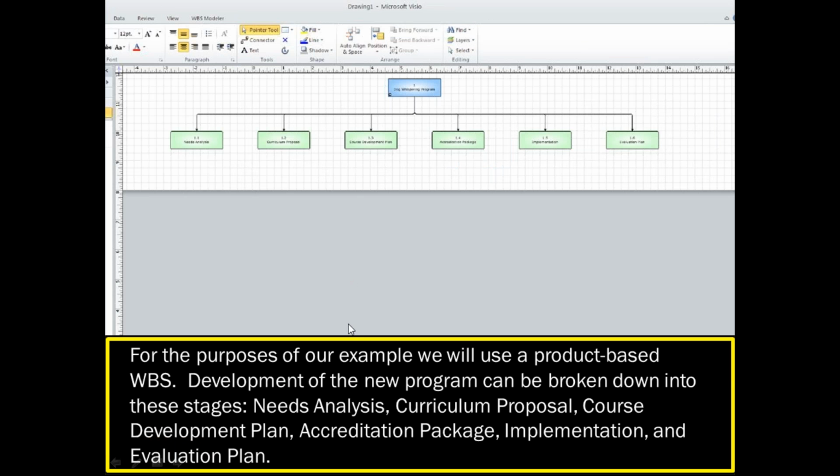For further purposes of our example, we'll use a product-based work breakdown structure. So development of a new program can be broken down into stages such as the needs analysis, the curriculum proposal, course development plan, accreditation package, implementation, and the evaluation plan.